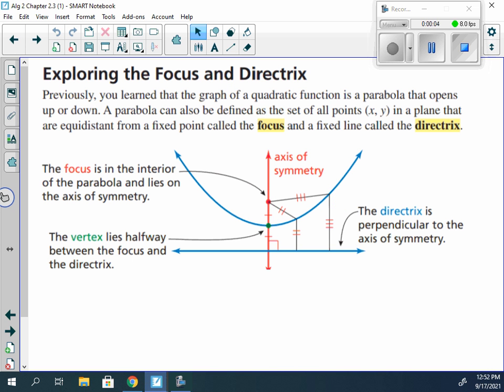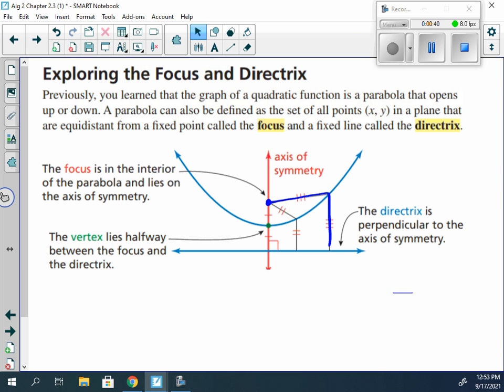Now, what we're looking at today, and possibly Monday, is exploring more about parabolas. A parabola, we can write the equation, set it up based off of a point called the focus and a line called the directrix, and all the distances between them. Because it works out that the distance from the focus to a point on the parabola and the distance from that point on the parabola to the directrix will be the exact same no matter where it is on the parabola.